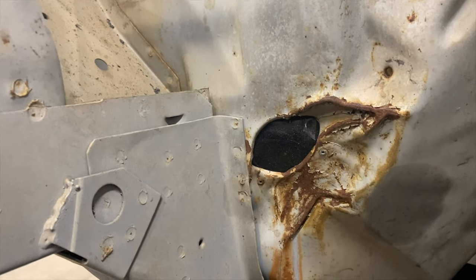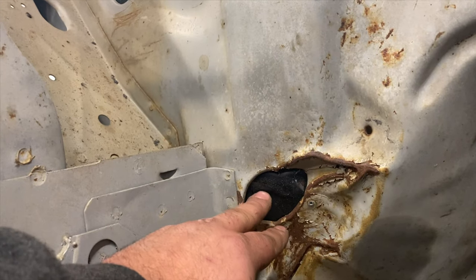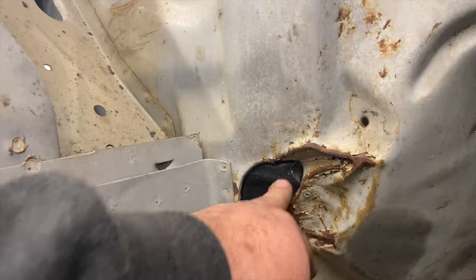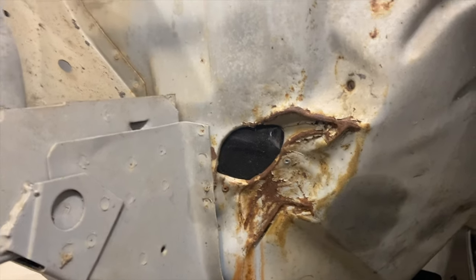Now that I look at it, I don't know if this is a header deal. This might've been a transmission deal. My old man's good for this. Blast a hole if you can't get to the bell housing bolts. I'm not really sure. It's there though. I don't think I'm gonna worry about it.